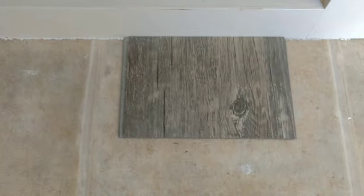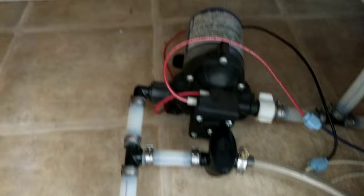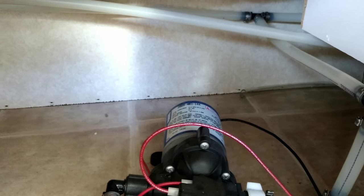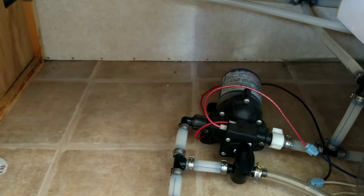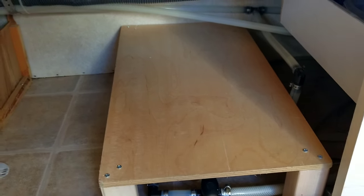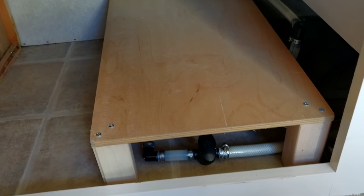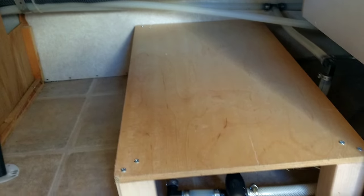And I'm going to show you some more things that we're doing here in the camper. Okay, first of all, this is the floor that we're going to be using here in the camper, but that's not really what I wanted to show you. What I wanted to show you is this cabinet back here. This is where the water pump is, and it's a very nice big space under here, but we didn't want to set anything on top of the water pump, anything that could fall on it. So we came up with a solution. Here we go. I was able to take a few little blocks of wood and put together a shelf to cover up the water pump, so that I can still get to it when I need to. But if we need to use this area for storage, this opens up a lot more possibilities, so we can set more stuff in there without affecting the water pump.